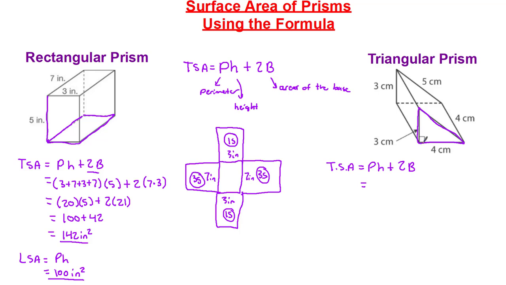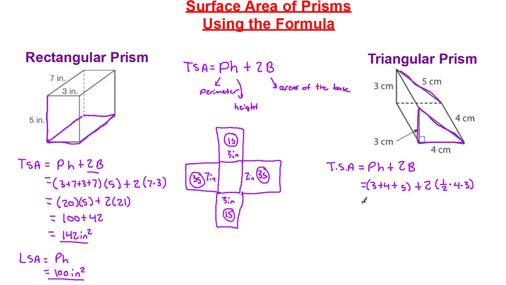So to find the perimeter of a triangle, we just have to add up all the sides. So we have 3 plus 4 plus 5 right here. So this 5 is matched with this 5. So plus 5. Then we have 2 area of the bases. Now, remember, the area of a base of a triangle is half the base times the height. So it's going to be half. Our base is 4, and our height is 3. Keep in mind, this 5 is not used for calculating the area of a triangle.